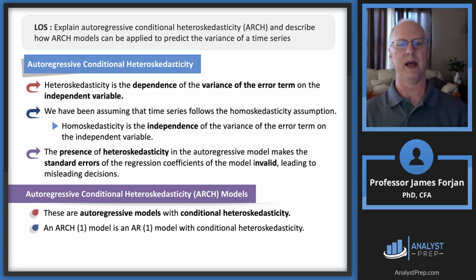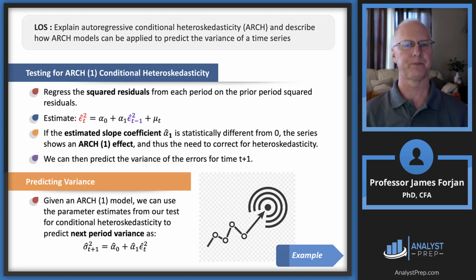Well, remember that throws off a lot of parts of the model. The standard errors of the regression coefficients are probably biased and any conclusions are invalid. And so what we need to do is come up with, so look at that bottom teardrop point, these ARCH models. These are autoregressive models, right? AR1 or AR2 or AR100, and they're going to have conditional heteroskedasticity. All right, how do we test for conditional heteroskedasticity?